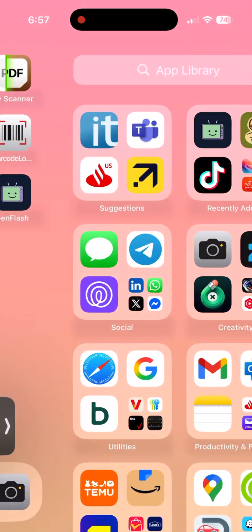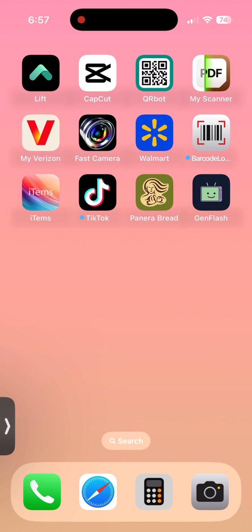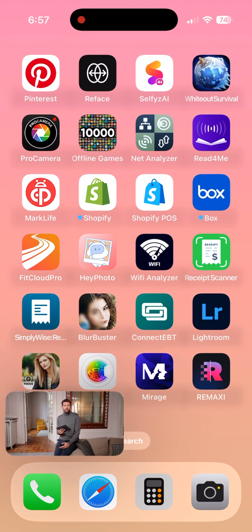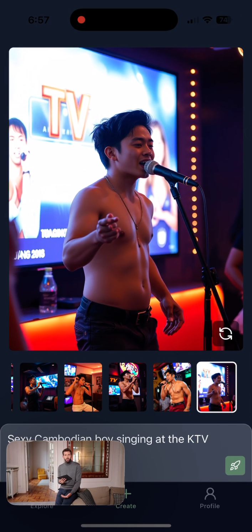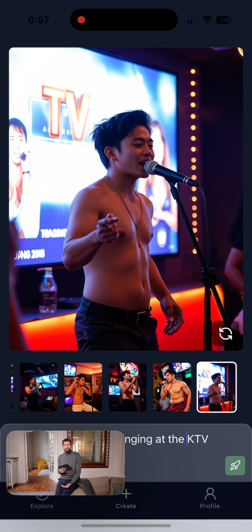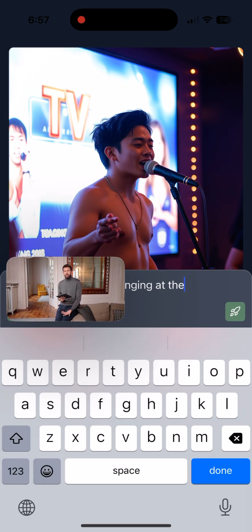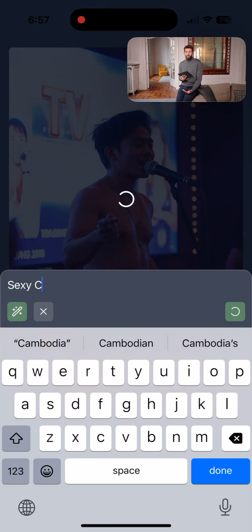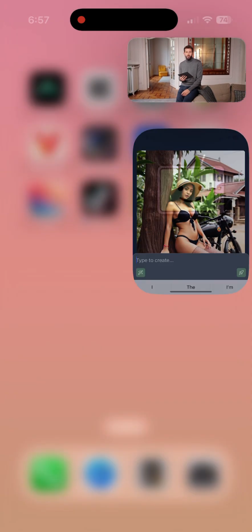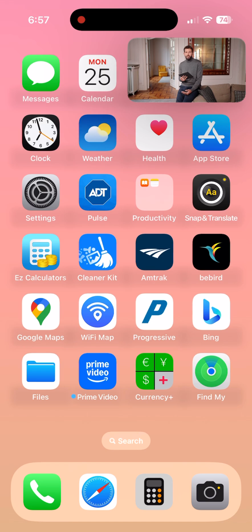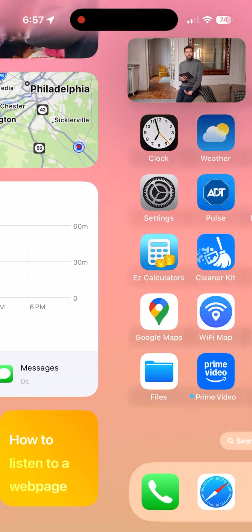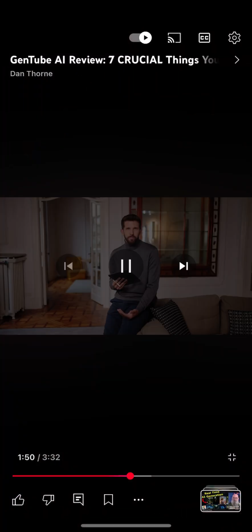Another important point, GenTube isn't just for YouTube creators or video marketing pros. It can also optimize content for platforms like Facebook, Instagram, and even TikTok. So, whether you're working on a paid campaign or looking to grow your organic reach, GenTube's versatility ensures your content is tailored to whatever platform you're using. When you start using GenTube AI, you'll be able to produce high-quality content at scale. This means you can publish more videos.